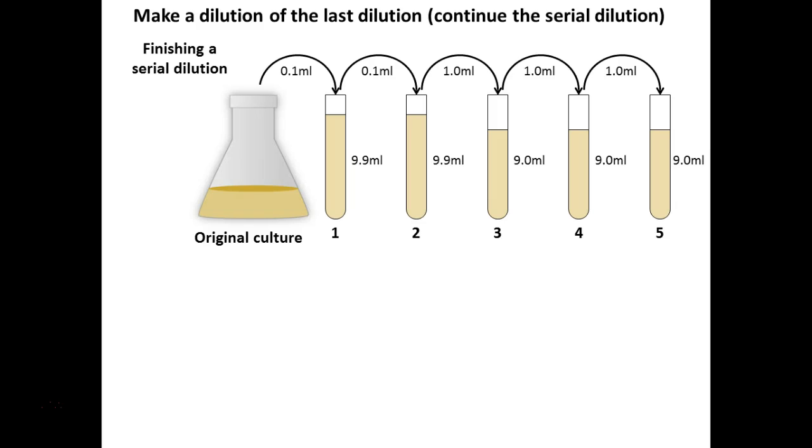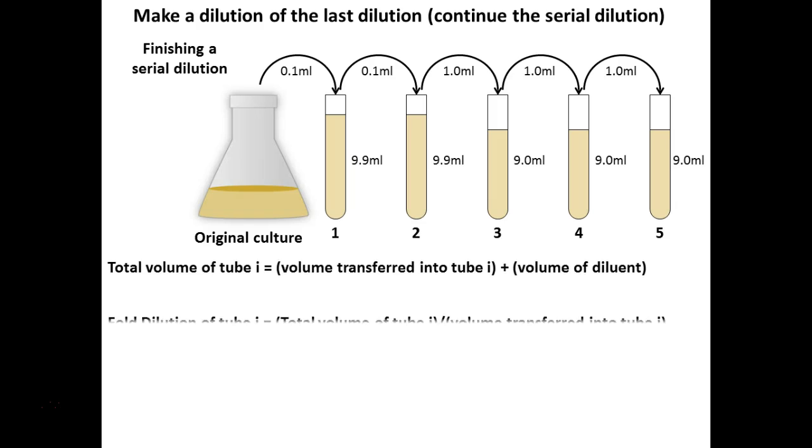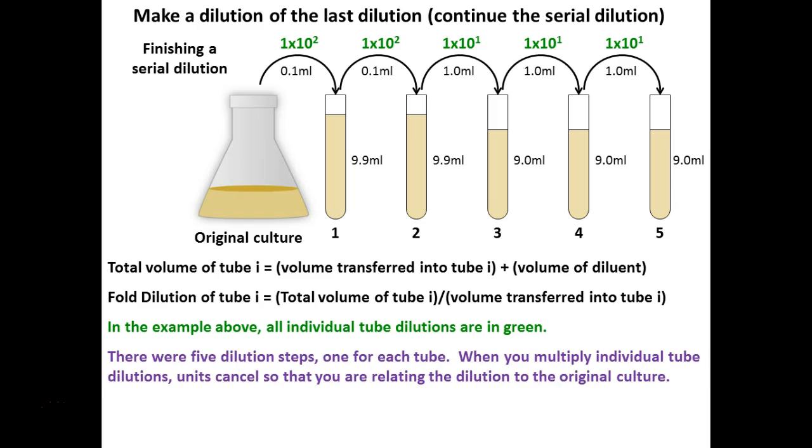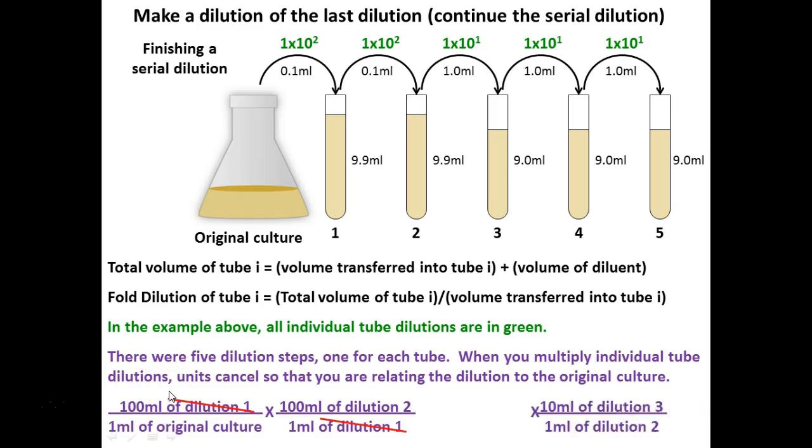This is the old scheme that we used to do. So for each one, here is a 1 to 100 dilution, 1 to 100 dilution, 1 to 10 dilution, 10-fold dilution, 10-fold dilution. This gives us, if we take into account all the dilutions, forget what it is, we'll see it in a minute. But let's do some more practice, okay?